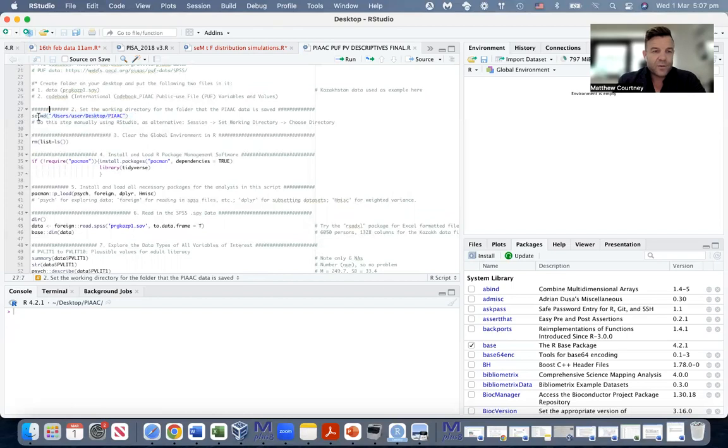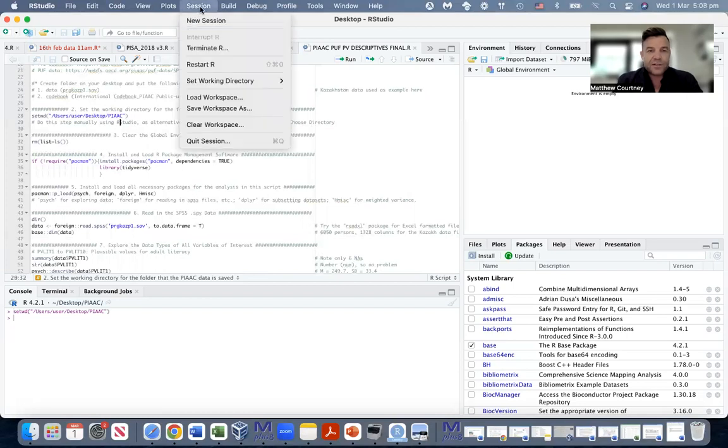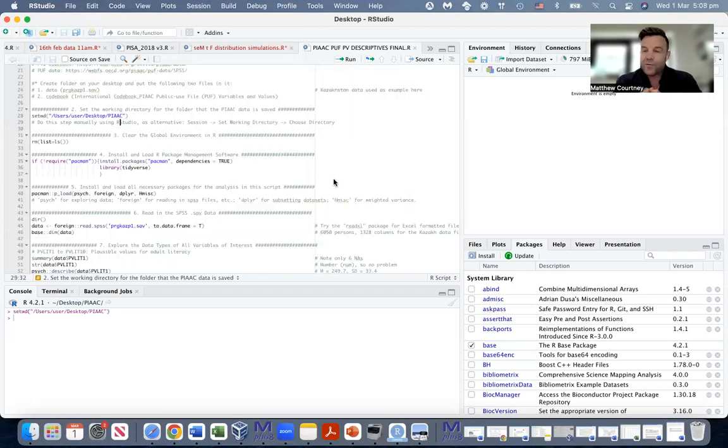We use the set working directory function and the address. In a PC, you use backslashes between your addresses. As an alternative, you can use session, set working directory, choose directory, and select the folder on your desktop.